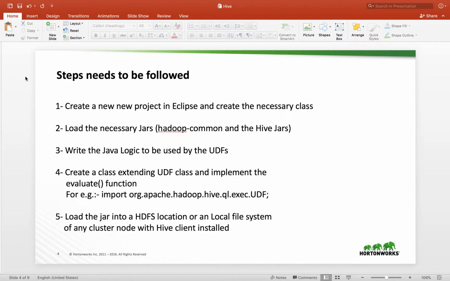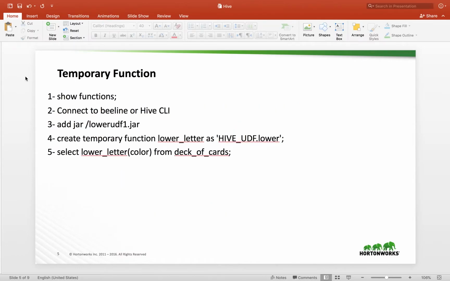But today we will just look into a plain simple UDF, on how to create and execute it. We will be seeing a temporary function and a permanent function. We will do it practically. It will be better if I just show you in practical. Let's start.